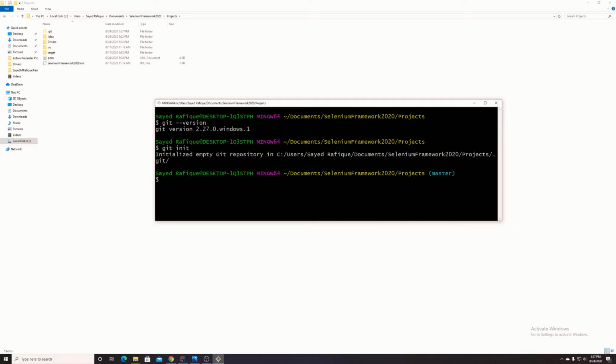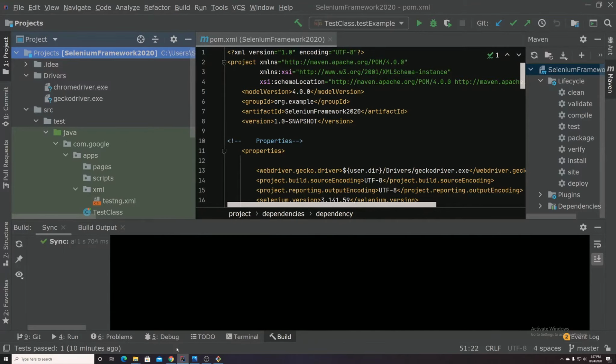What we have to do is create a new file called .gitignore. We wanna ignore some of the files we have within this directory. So go to our IDE.